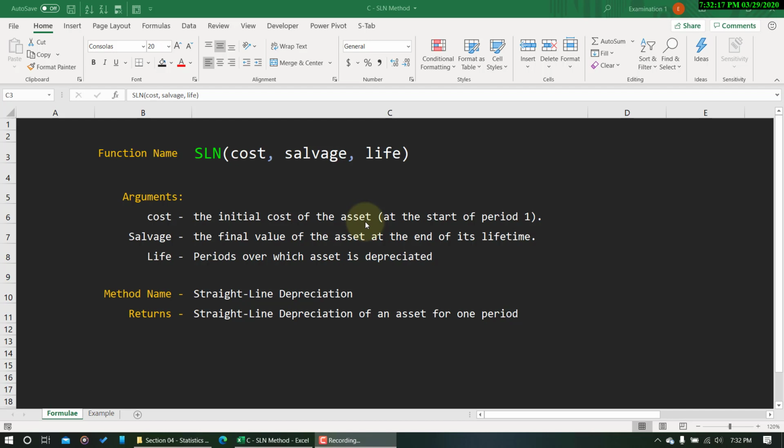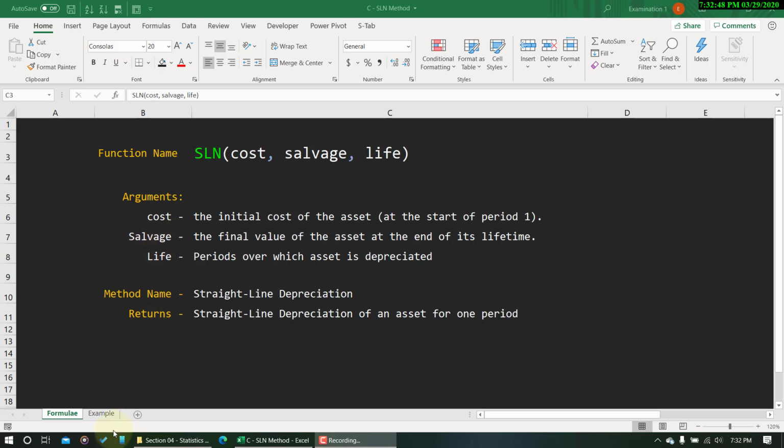Now, when you purchase that machine, it will have a certain life. The company from which you are going to purchase that machine may tell you that the useful life of this machine is 10 years or 15 years or 5 years or whatever it is. So that is what we call life of that particular asset. At the same time, you will have an estimation of what will be the value after the useful life of that machine. That is what we call salvage.